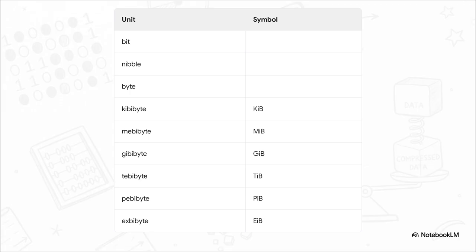But it doesn't stop there. As our data needs absolutely explode, we push into the truly massive realms of the petabyte, and incredibly, the exabyte. I mean, think about the sheer scale of that progression for a second. We are taking that tiny single 8-bit byte and multiplying it upwards until we reach exabytes. We're talking quantities of data so vast, they can represent the digital output of entire global networks. It is a completely staggering hierarchy.